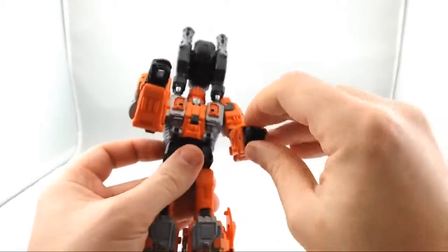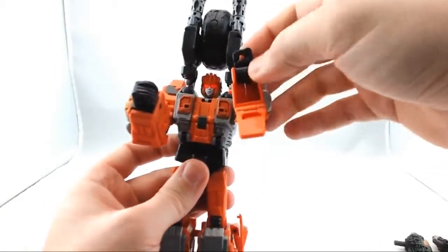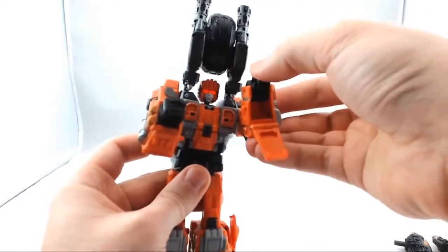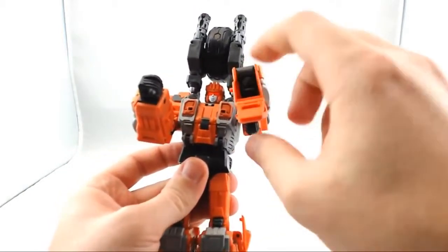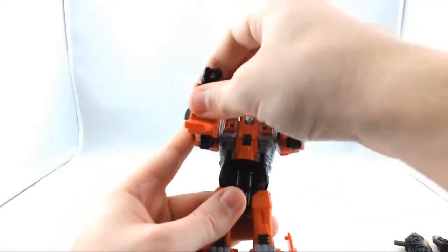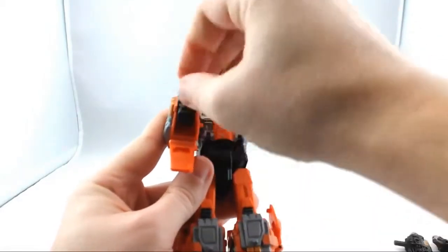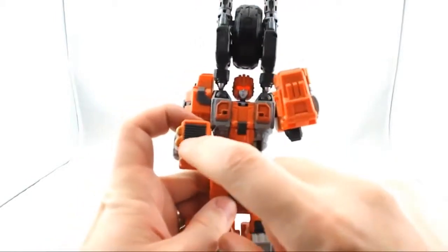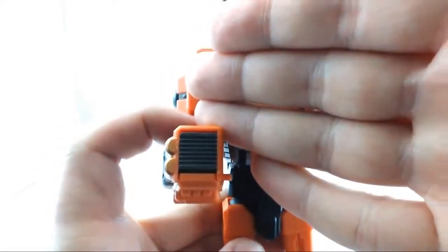Next, you want to come down to the hands, open up the forearm panels. I like to put the fists, make sure the top of the fist goes in last. It seems to fit into his forearm holes pretty nice. So fingers go in first. This even has detail on the back side there. Nice little ridges.